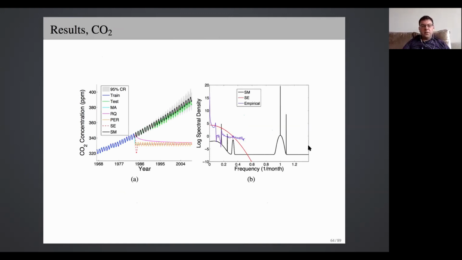So we can apply the spectral mixture kernel to a number of other types of extrapolation problems. Here, green is the withheld test data, blue is the training data, and the shade is our 95% credible set using a GP with a spectral mixture kernel. The other colors are extrapolations provided using GPs with other popular covariance functions or kernels. In the right panel, we're also visualizing the spectral density. So we said that a spectral mixture kernel was derived by using a mixture of Gaussians in frequency space. And so we can compare that to things like the empirical spectrum and the spectrum associated with things like RBF kernels.